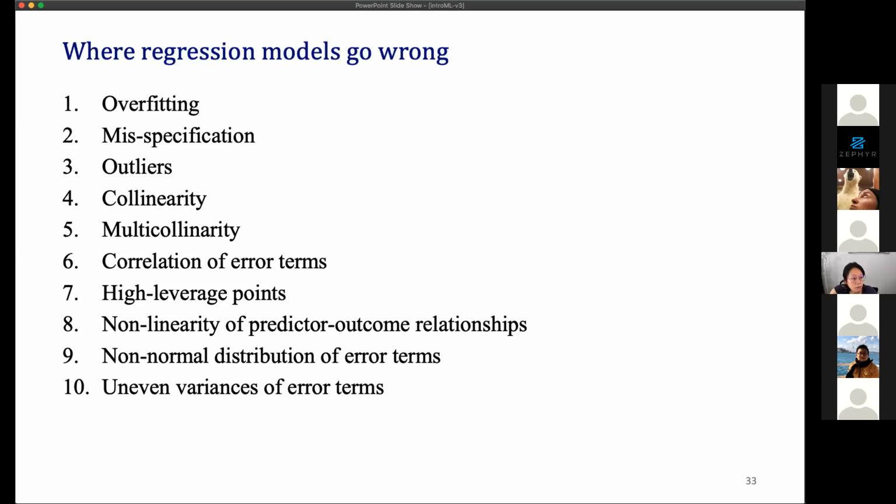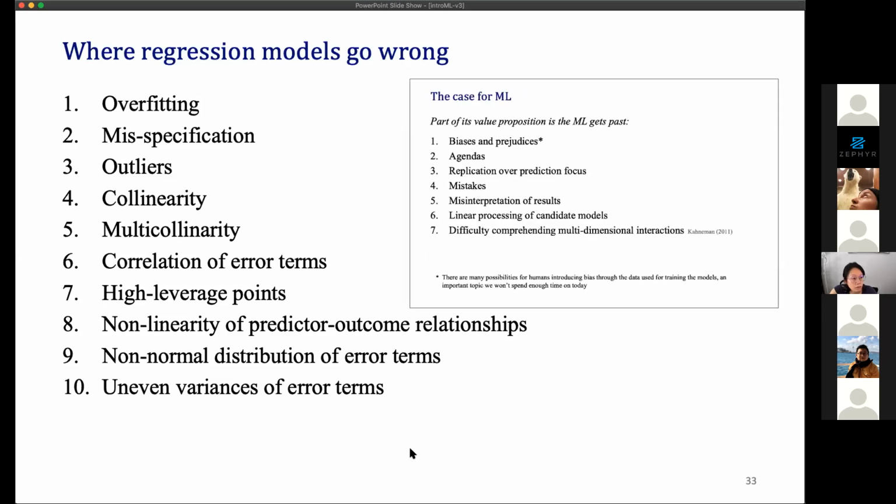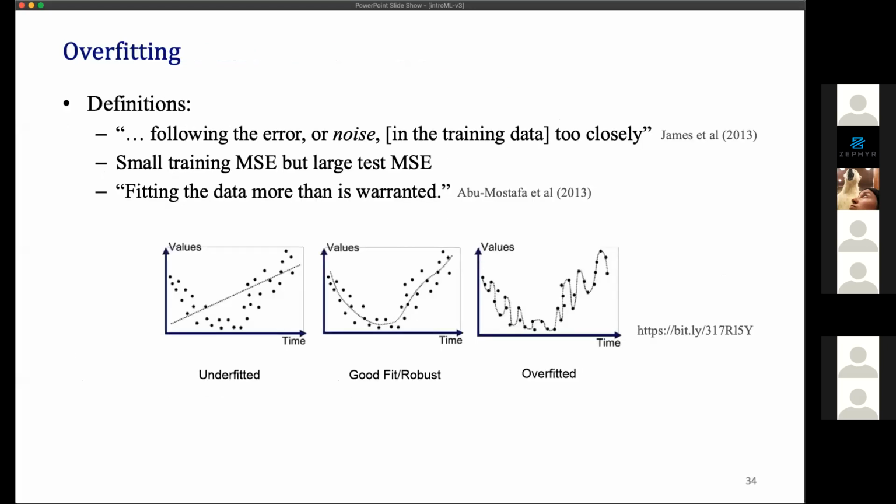But let's just look at one of these things, overfitting, and try to understand what happens when we do that. The reason I go into this is because this is a big problem in machine learning. And moreover, I hasten to point out, all of these issues with the regression model, things that we don't normally test for, but should if we were really rigorous, are in addition to all the human errors that we might make in constructing and interpreting our models.